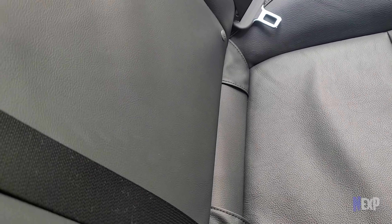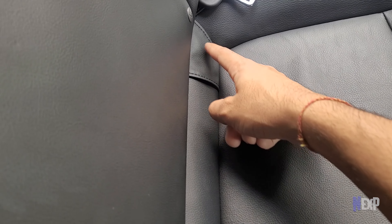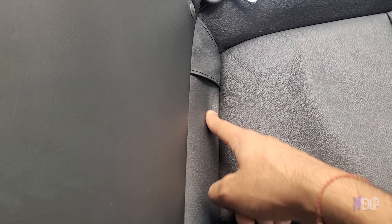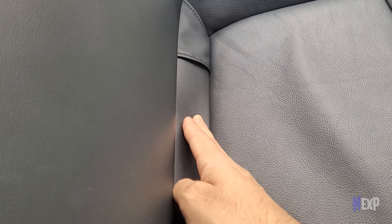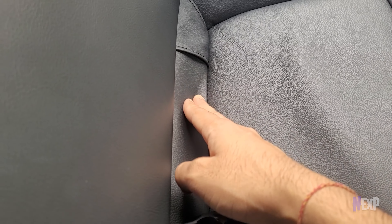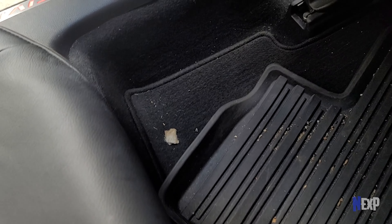As you can see, this Eufy vacuum cleaner was able to take out the bigger crumb marks, which are a bit easy, but I also worked on the marks which were smaller pieces. However, this normal attachment doesn't go inside or pull dirt from the grooves, so you might have to use a different attachment there. But it works fairly fine for not-so-deep cleaning. Now let's move to the carpet and then the mat.